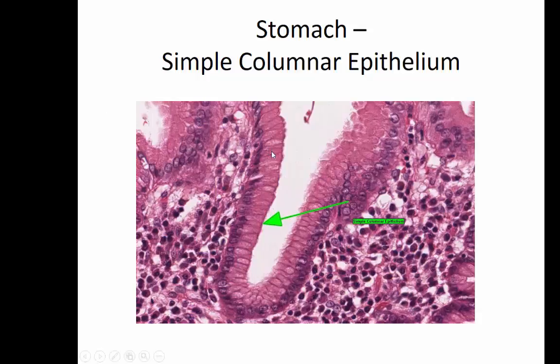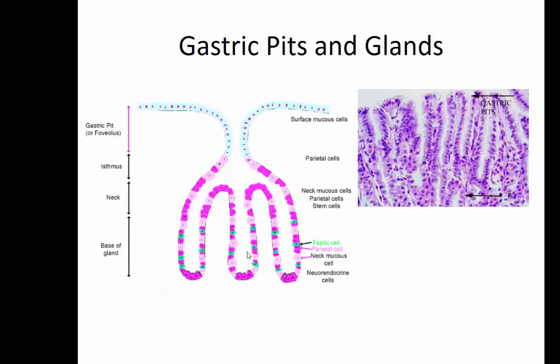So we have the simple columnar epithelium. We have the gastric pits. And then the gastric glands are essentially the cells at the bottom of this pit that secrete hormones. Some of them do. And we call them gastric glands. So just think of gastric glands as being at the bottom of the pit. So like I said, some of these cells, even though they're all simple columnar, have different jobs. They secrete different things, and we'll talk about that in lecture. But for lab, all you have to know is that they're simple columnar cells, and when we get down to the bottom, we call them gastric glands.